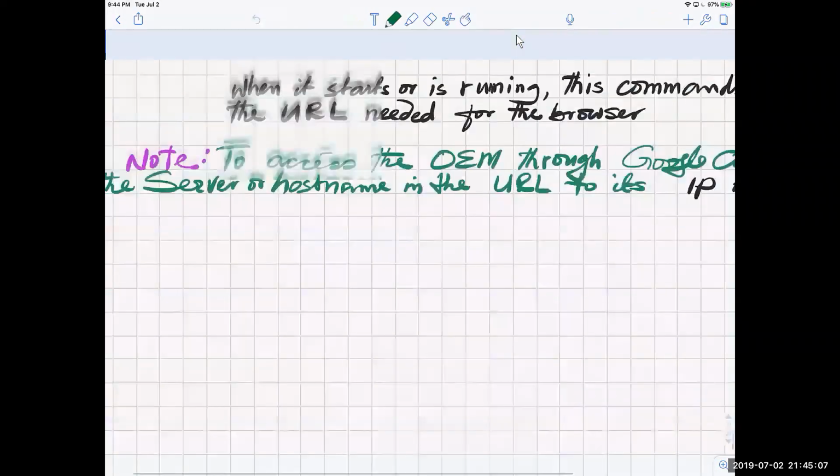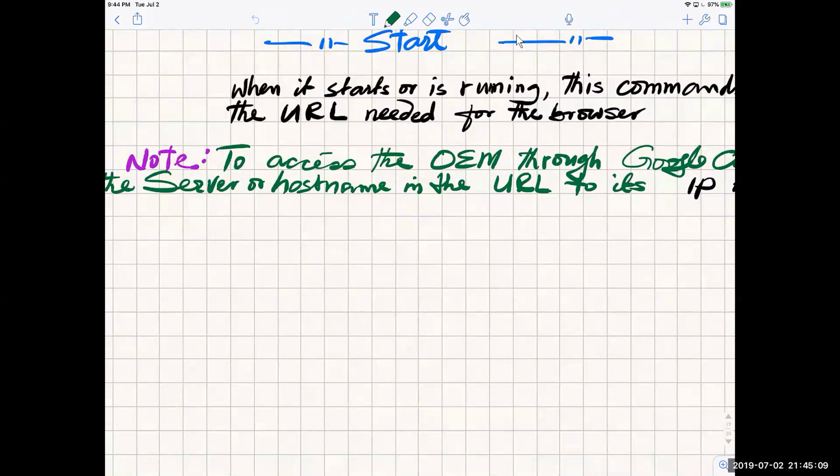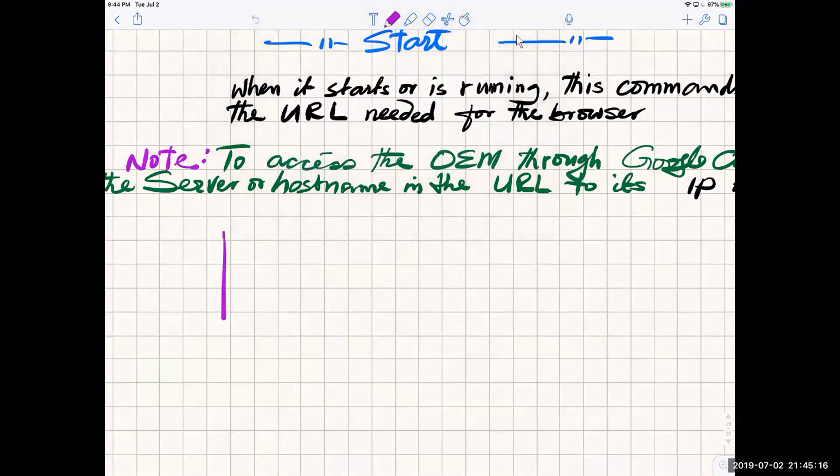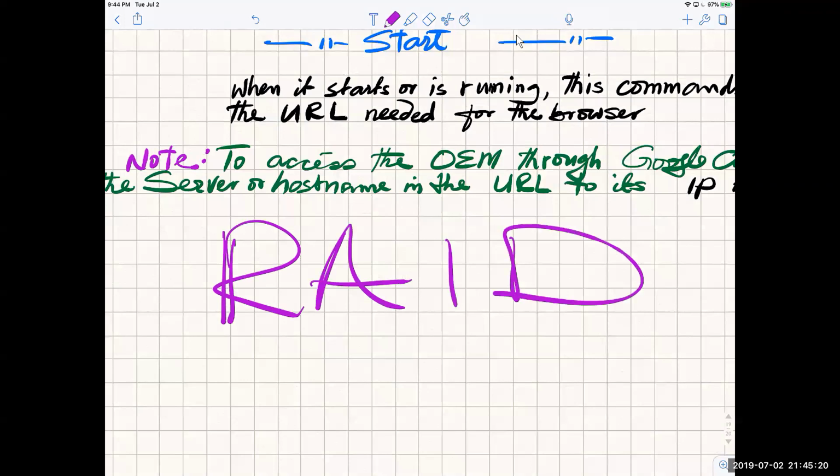That's what I'm trying to say. So guys, write that little topic there. Everybody, I want you to write in your notebook: RAID. We're talking about RAID.